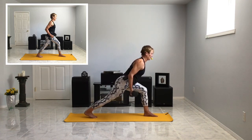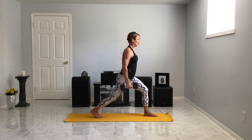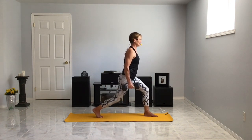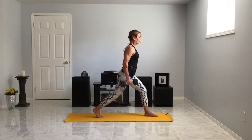You have 8, 7, 6, 5, 4, 3, 2, 1. Adjust and dip for 12. Your feet hip width apart, keeping still that balance. Left knee does not go past the toes. You have 8 and 7.